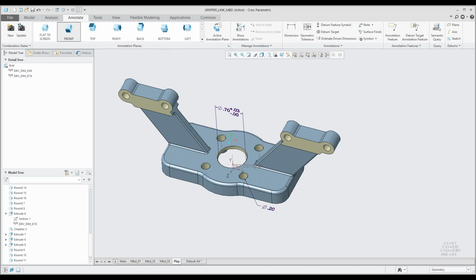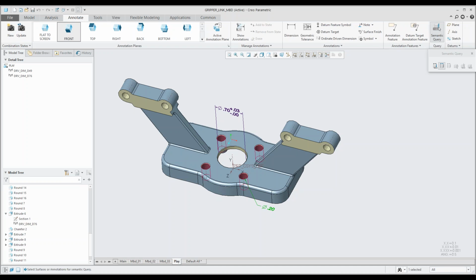anything like that. The other way that you can check that, if you use the semantic query, you pick the dimension, and then it's going to show you all the references that you've selected. So just a nice way to check what's the same size and what's not.